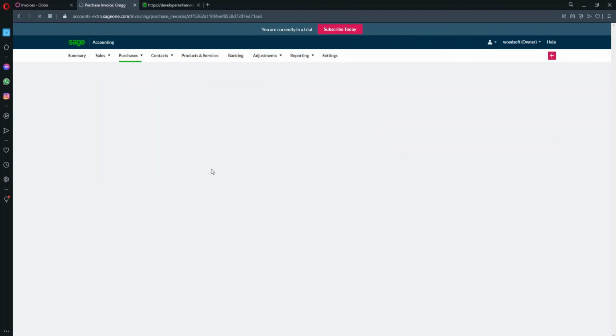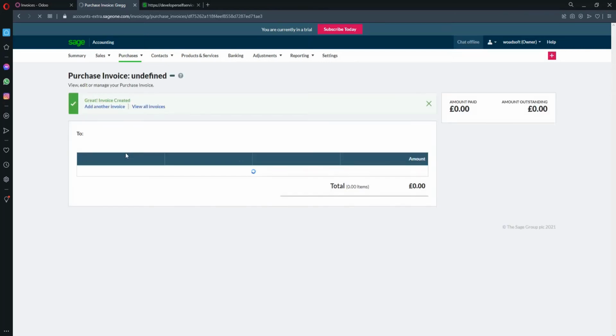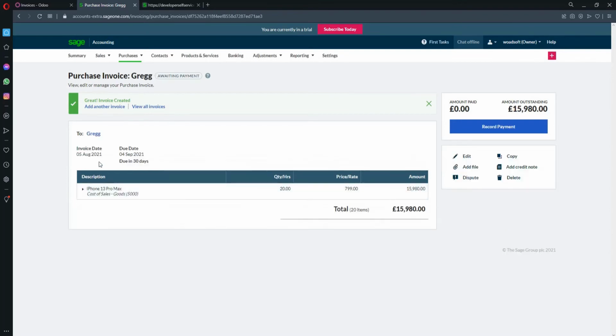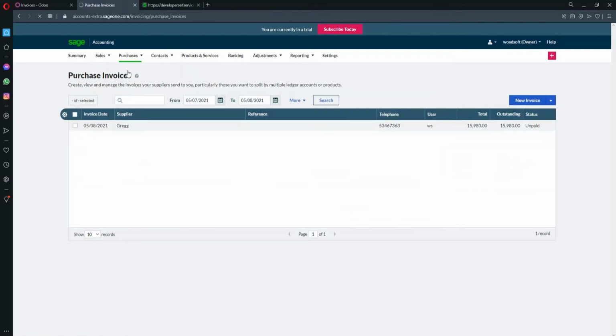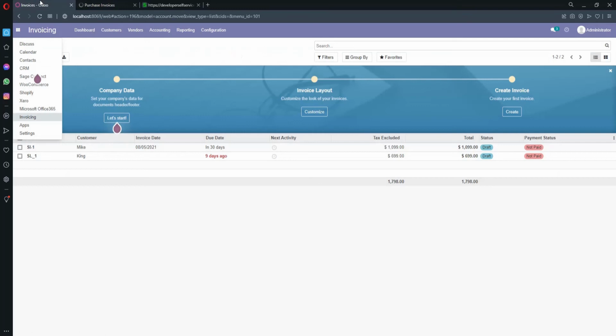So it will take a few seconds. So you can see our purchase invoice is created successfully in Sage.